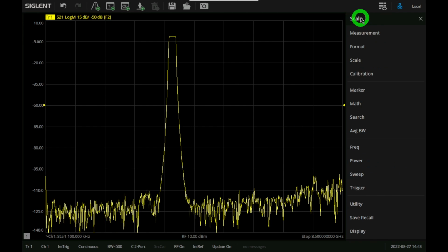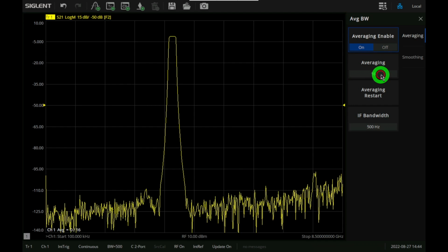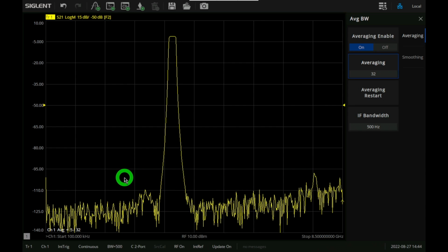So we can go on averaging here. If I change that to average and bandwidth here, let's turn the averaging on, and we can set the average to something like 32. You can see the IF bandwidth is also right there, okay? It's going to count the averaging individually. You can see the noise continuously goes down. That's to be expected.